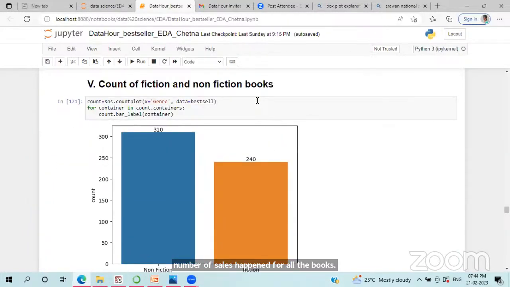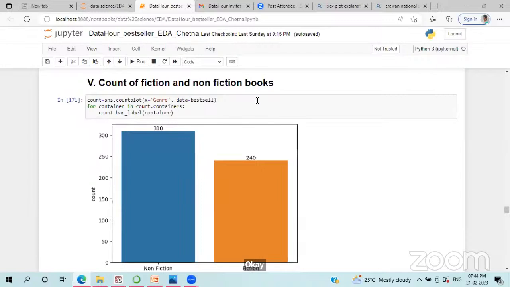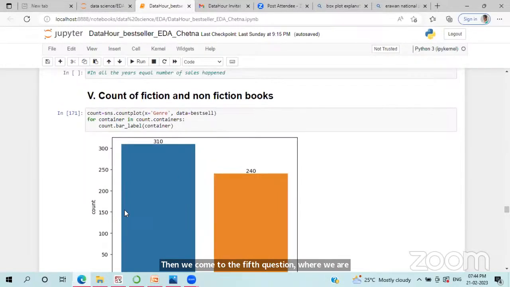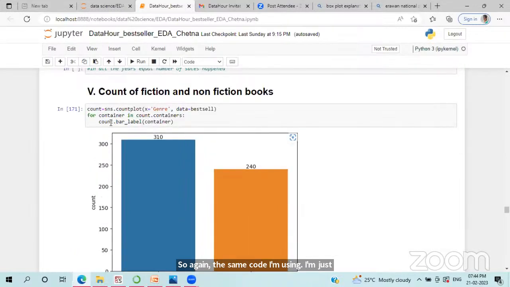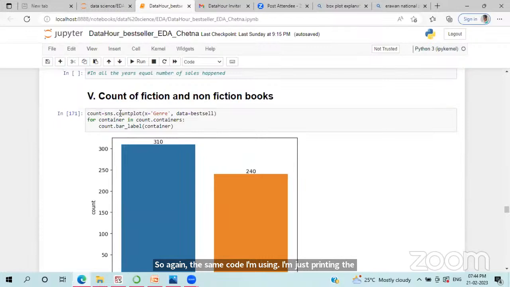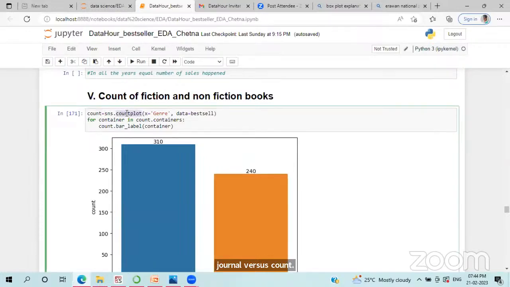Then we come to the fifth question where we are counting the fiction and non-fiction books. So again, the same code I'm using. I'm just printing the genre versus count. Here again, I'm using the count plot function. I'm passing genre in the x-axis, and in the data, I'm passing the data frame.